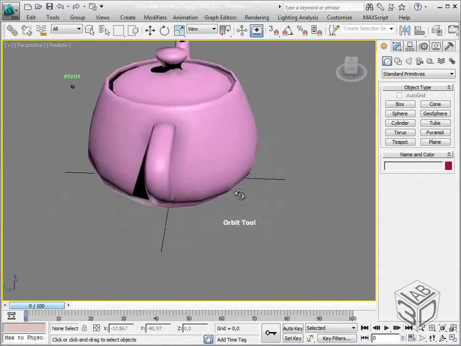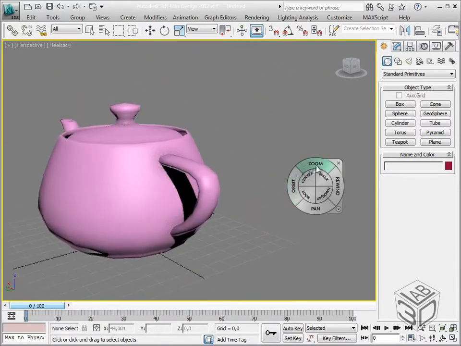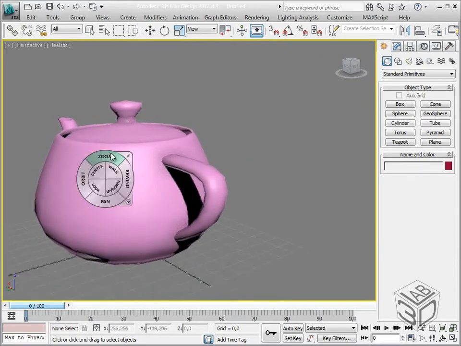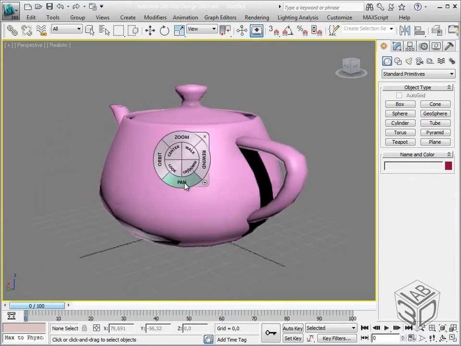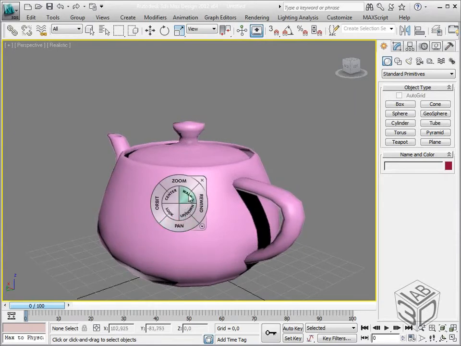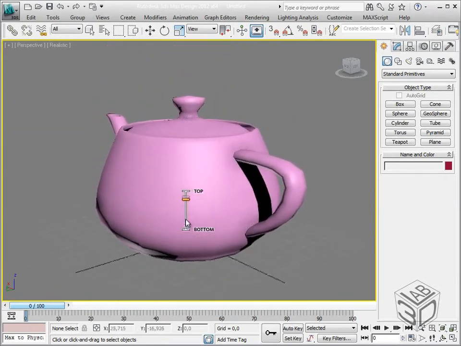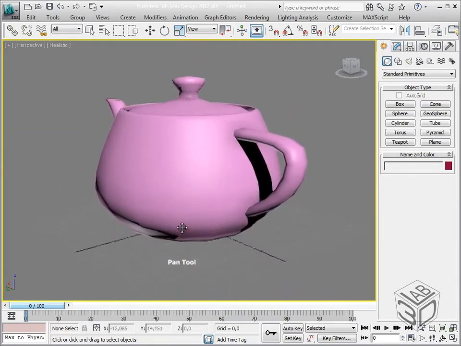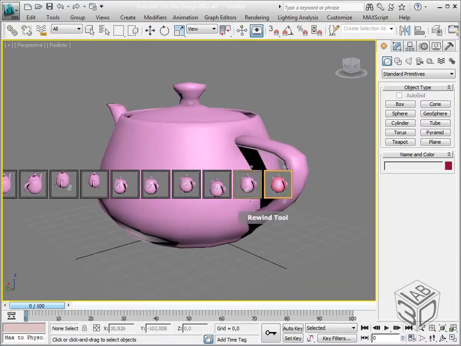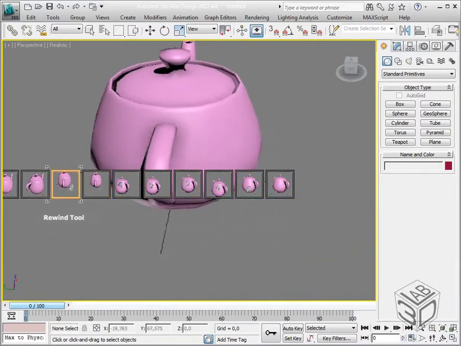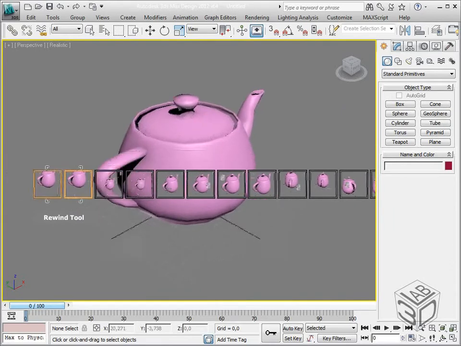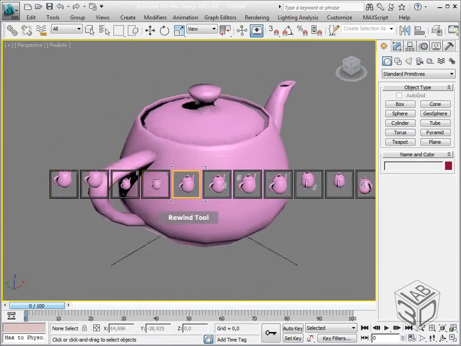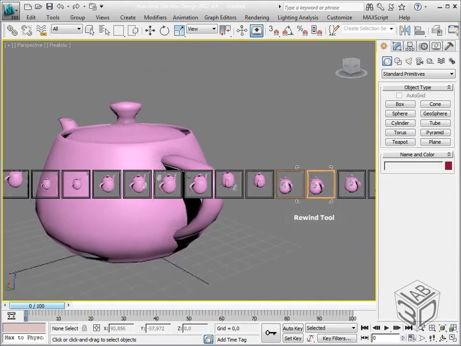We can make an orbit always upon the visualization and the position of our center. We can make a move on the vertical axis, which corresponds to a pan with the horizontal axis locked. We can make the rewind on all the scenes and in all the positions, obviously with a certain history possibility concerning the camera movements.